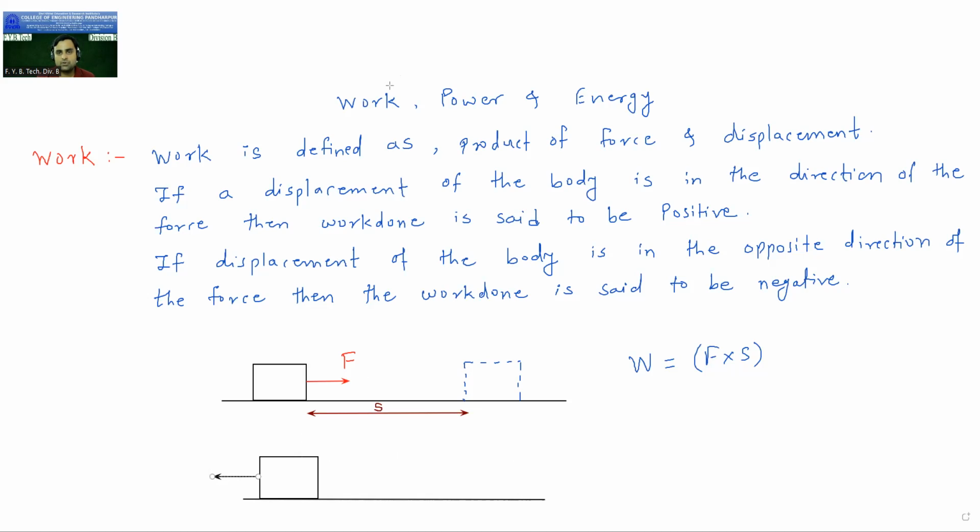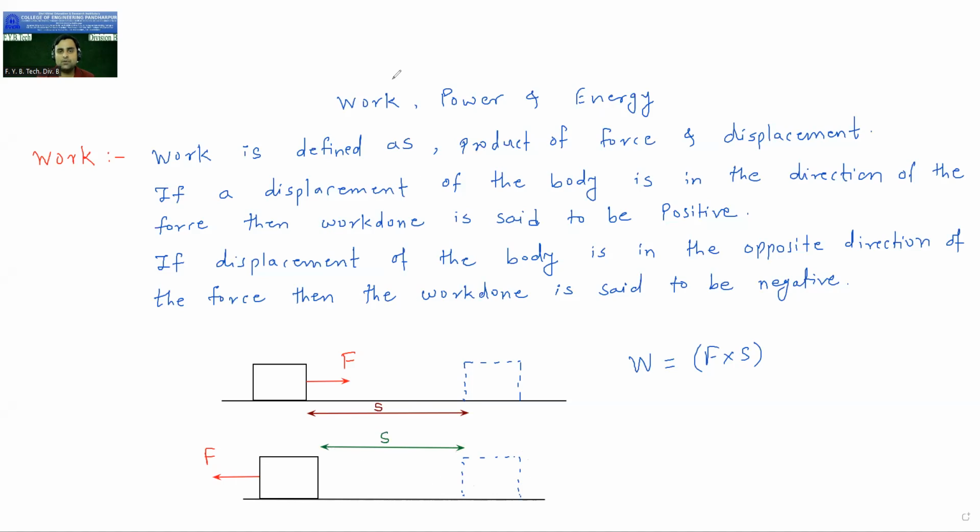The braking force will be in this direction, opposite direction to the motion. So this is the force. But even though you apply the brakes, the vehicle doesn't stop at this point. It will travel some distance and then it will stop. Suppose the distance traveled is S. Suppose here that vehicle stops, and again the displacement is same. The displacement of this block is S.